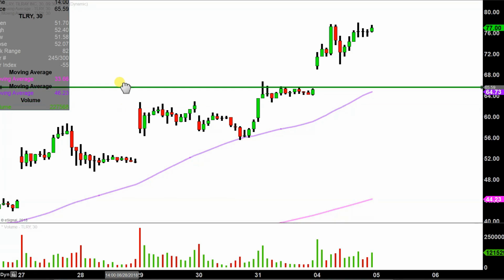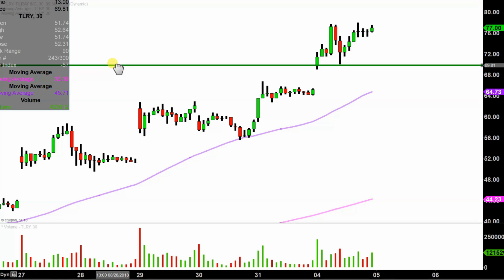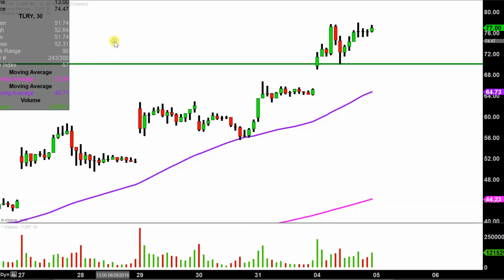So one of the newest areas of support that was formed today, and this is what I would call the ideal level, is right up here at $70. Now, don't get me wrong. If the price falls below 70, by no means am I saying the entire chart's ruined or anything like that. But if the price can somehow manage to actually stay up above $70, that would definitely be a huge sign of power going forward on the bulls' part.